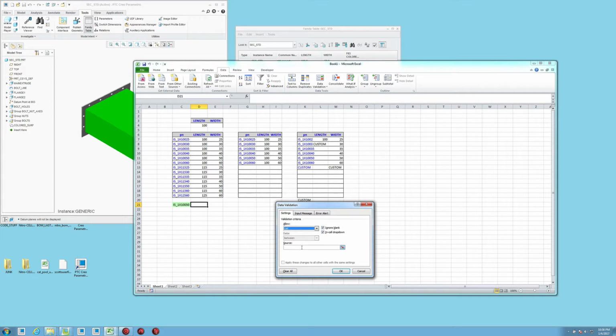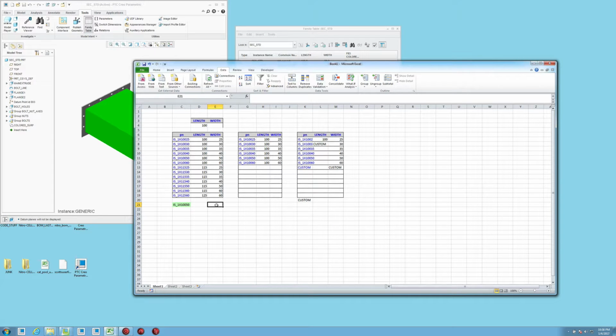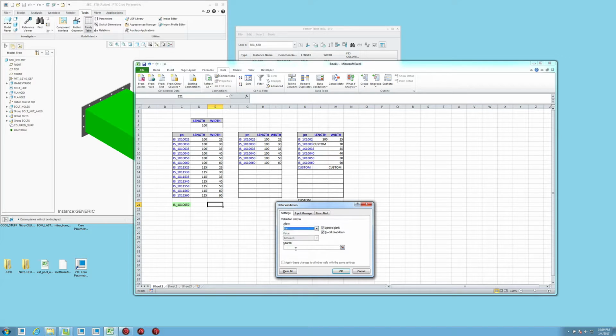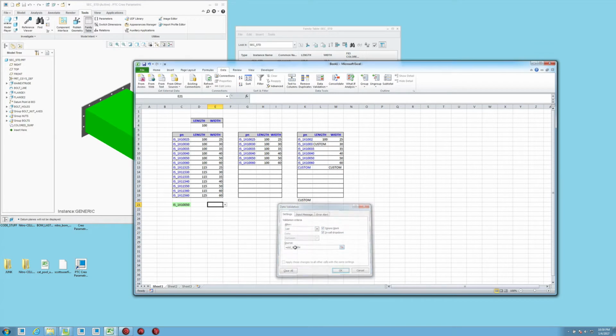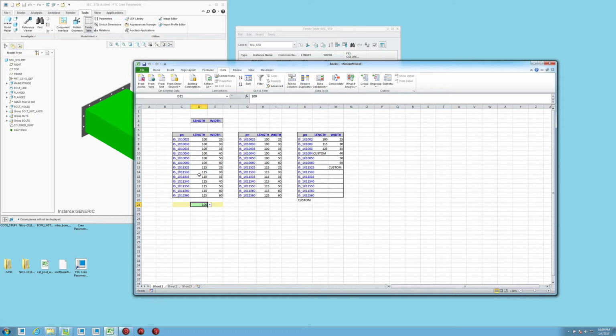So we can do that again for these other things. We'll do another validation list, and this time we'll do standard length, and that gives me my custom lengths. Then we'll do another validation list for standard width, and you'll notice that it is showing me values that work. Based on the available filtered content, these lists are going to update based on what's available. Now, they're not linked to each other, so I can put in incorrect combinations of things, and you'll notice that they don't work. However, if I say 125, it starts to indicate that there's a problem there, and it's also limiting the list of available parts.